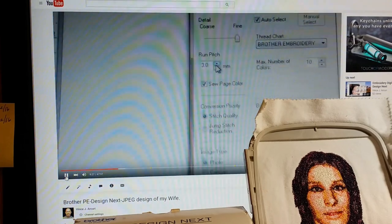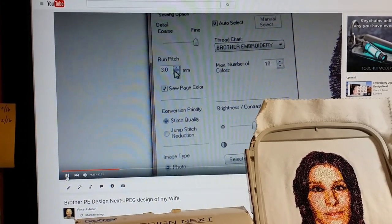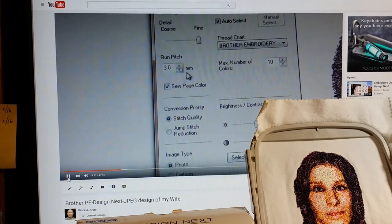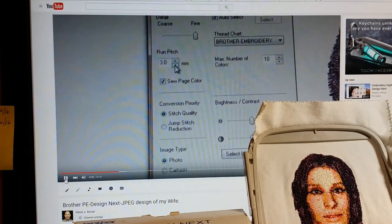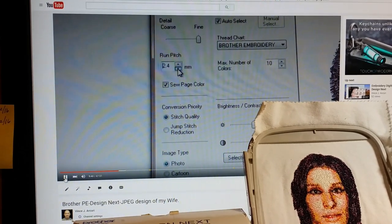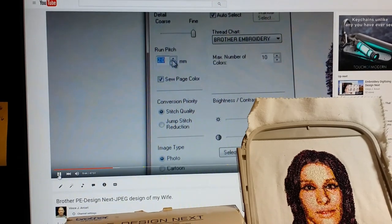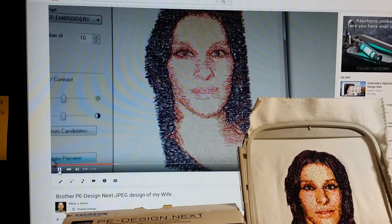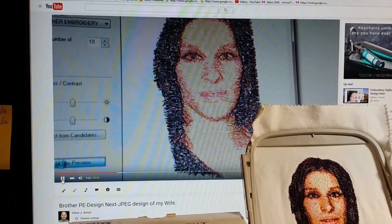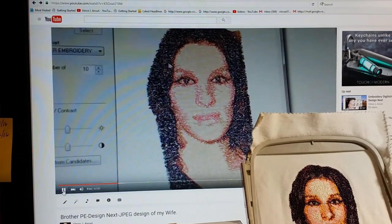The other thing is the run pitch here. It defaults to 3.0 millimeter. That's the thread stitch, so I want a tighter stitch. So what I did was I went all the way down to 2 millimeter. And now watch when I hit the update. Okay, so it's a little better rendering of it.